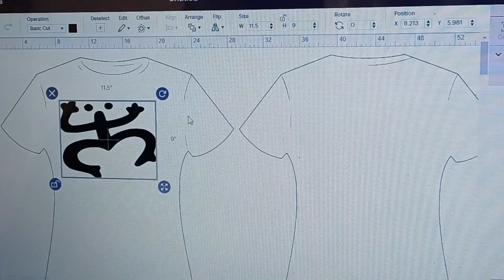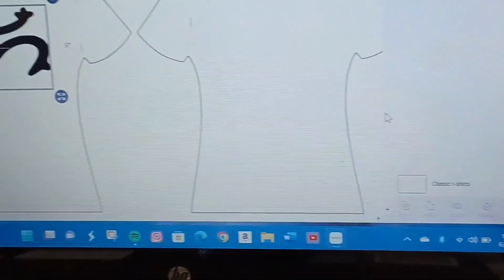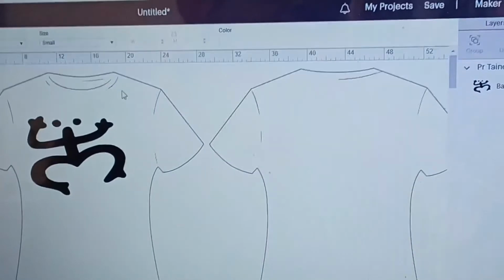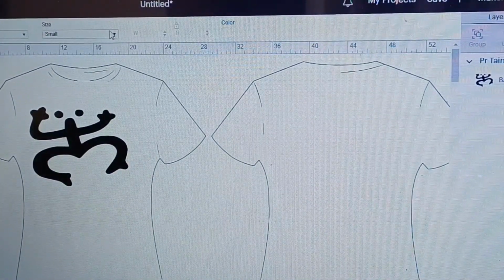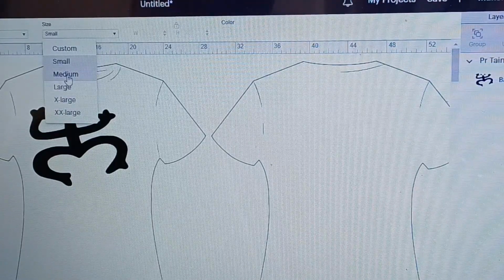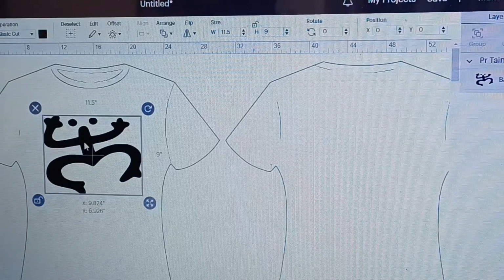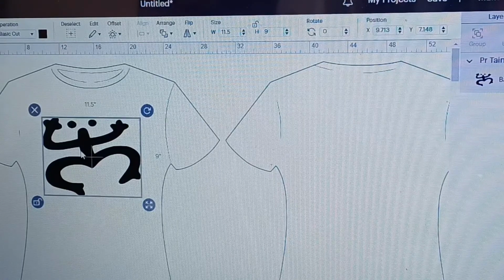And the t-shirt is going to appear on a size small. And I really want to be using size medium, large, and extra large to see. So I'm going to be clicking into this box on the bottom right. That's going to allow me to choose a size for the shirt. Once I click that, I'm going to go to the top, and on the left, top part, I'm going to choose the size. Right now it's in a size small, so I'm going to choose a size so that I can see. I'm going to start with the extra large, and then it looks pretty good. Those dimensions that I chose, I like the way it looks.